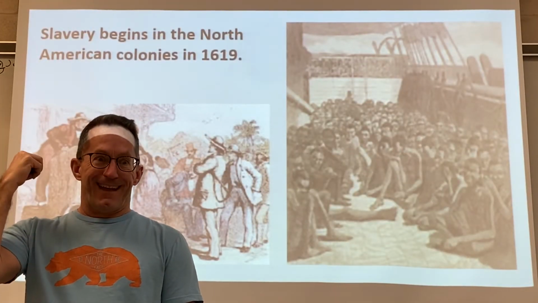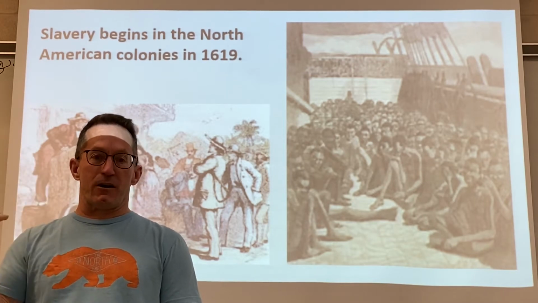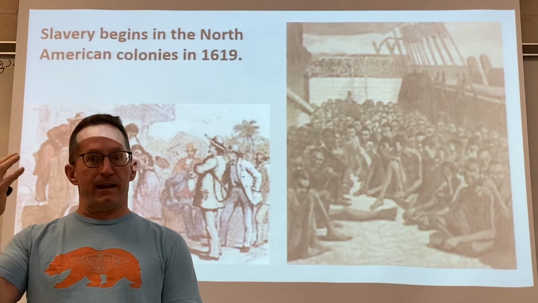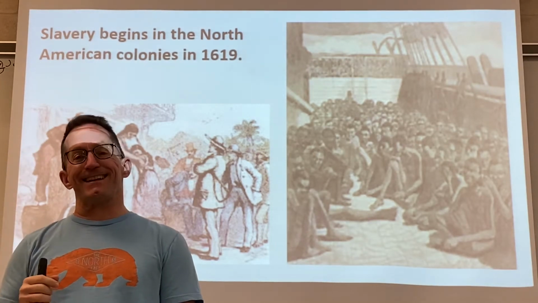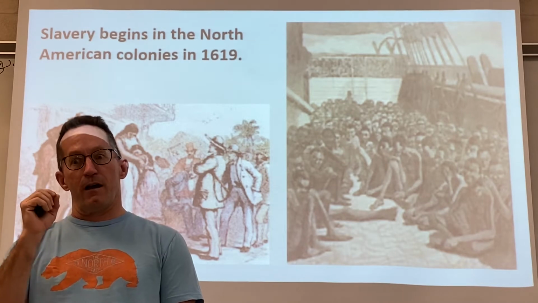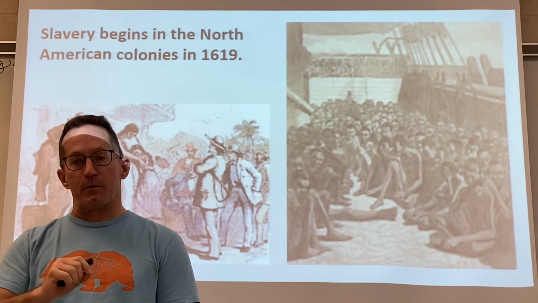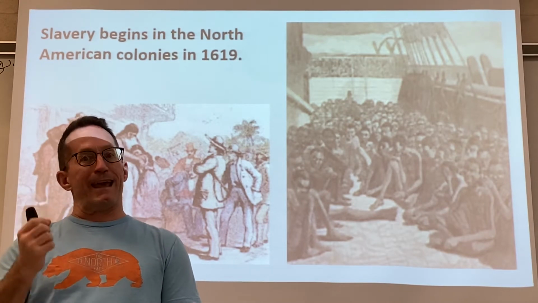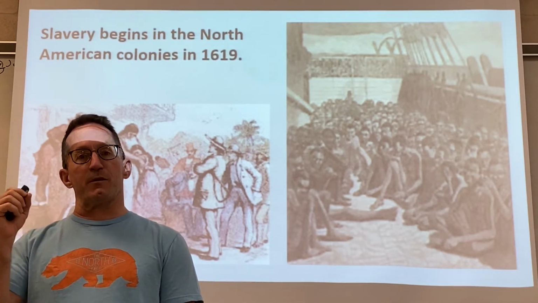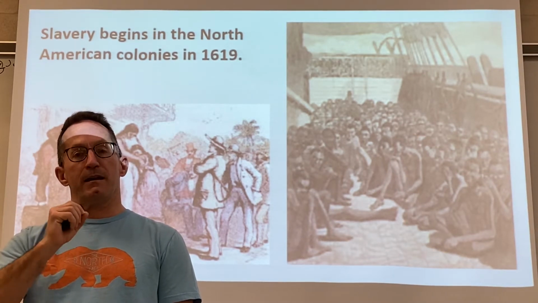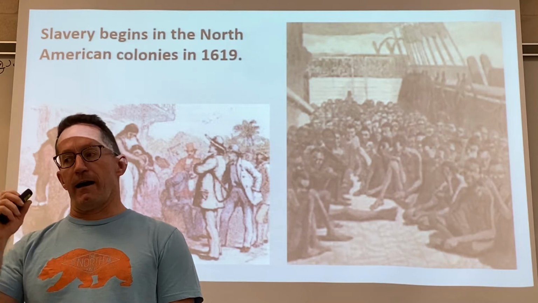Almost as soon as the colonies start, slavery is imported here. Slavery is traced back to 1619. So almost to the very first years of colonists being settled and operating in the new colonies here in North America, they began the importation of slaves from Africa to basically be property, to basically do work for the colonists.